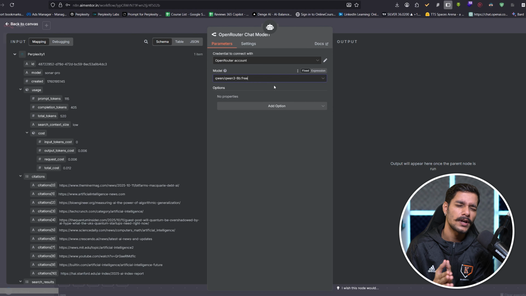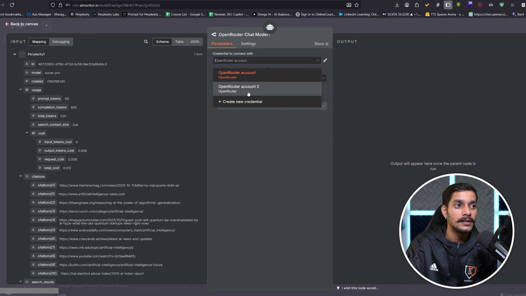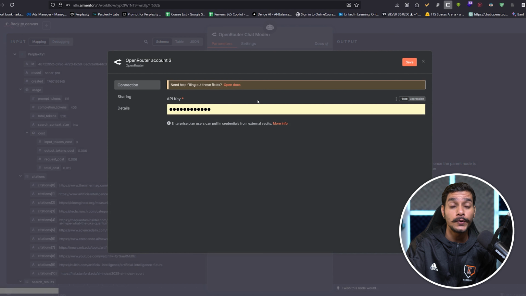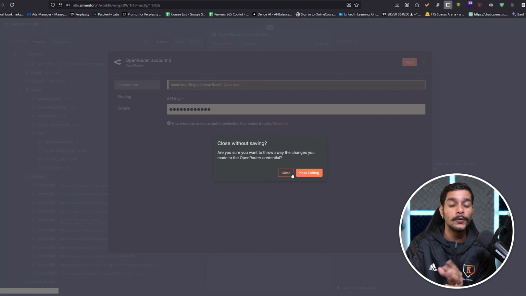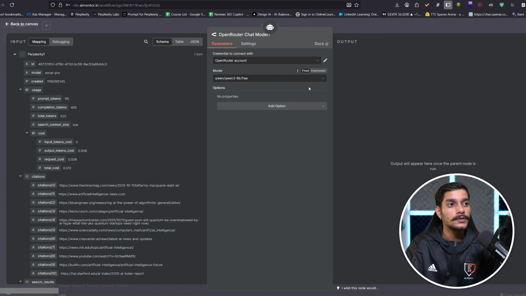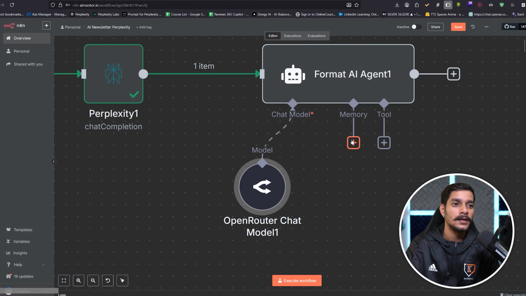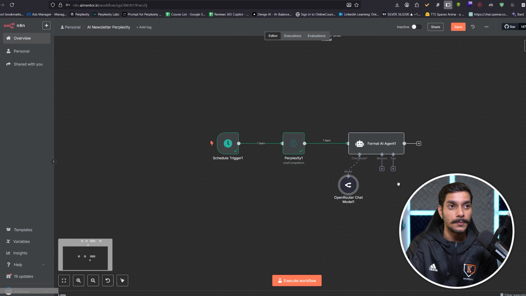And if you want to know how you can create the OpenRouter account, just go to ChatGPT and ask it. Otherwise, you can easily do it on your own. Just go to OpenRouter and then create an API key. Then come here and click on the add new credential button and just paste your API key here. It will easily add your OpenRouter account to your N8N. Okay, so once we have selected the model, the next thing is memory. It is optional. Either you can use it or you can totally skip it.